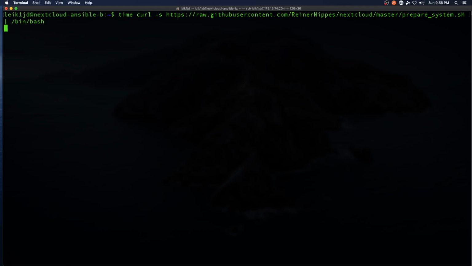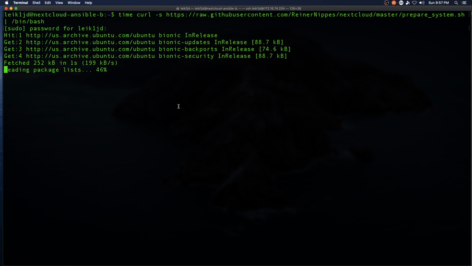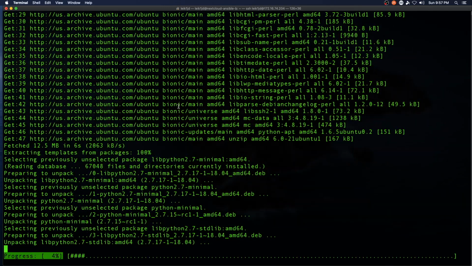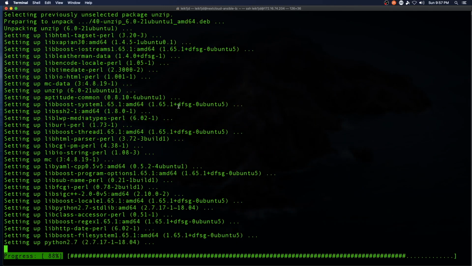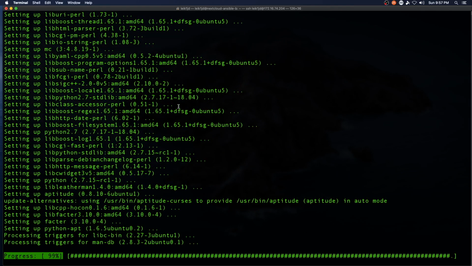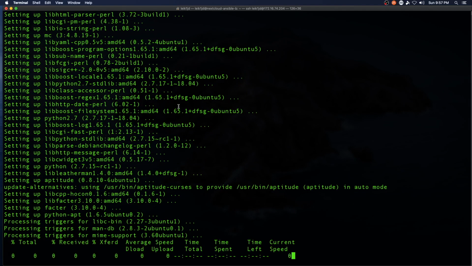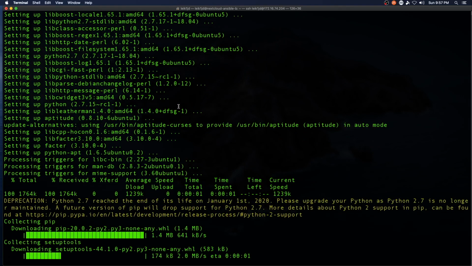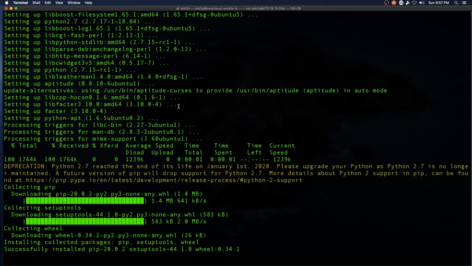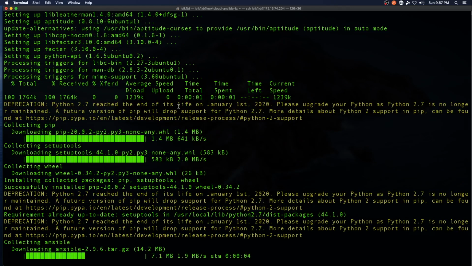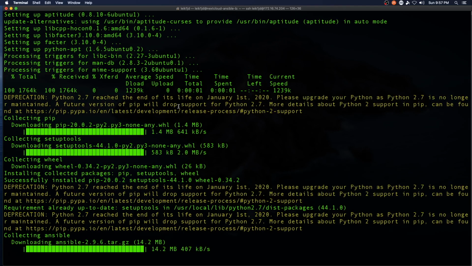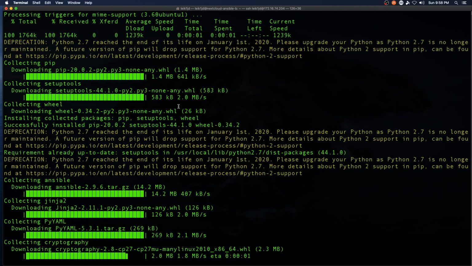So we'll go ahead and run this. It'll prompt for my password. And it's going to download various things and get them installed. And this actually goes pretty quick, especially since you aren't having to type in all the commands by hand. Should be getting pretty close. It's going to install a bunch of Python stuff through pip. And obviously this particular Ansible script has not been updated to use Python 3 yet. So I would imagine that this is going to happen sometime in the upcoming months.